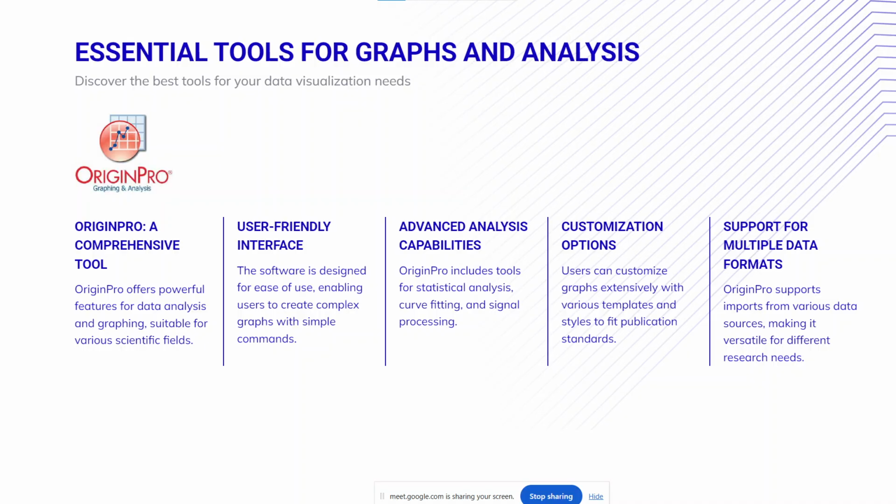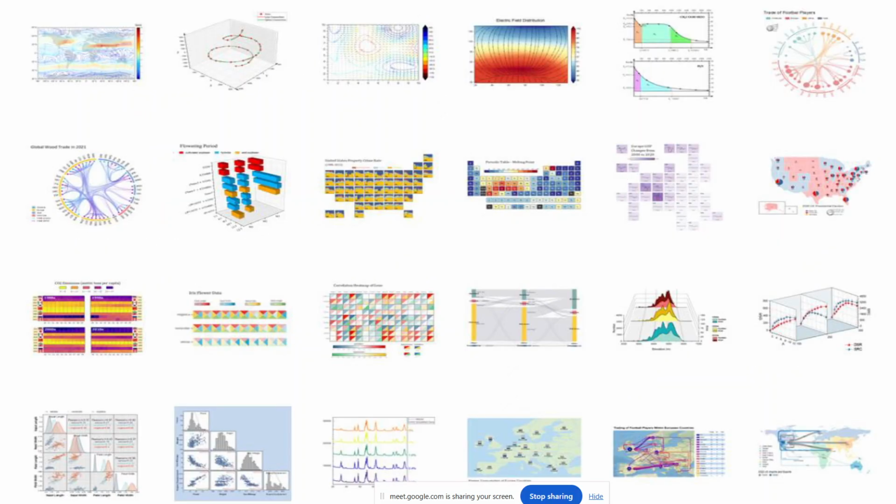The interface is very simple. These are all types of graph. The image is taken from Google itself, so this is not generated from our end. You can plot any type of graph: thermal maps, bar graphs, scattered plots, and you can add images as well. You can do probability plots with residual plots, everything. You can plot every graph here, 3D as well. So just try it out. It's very simple.